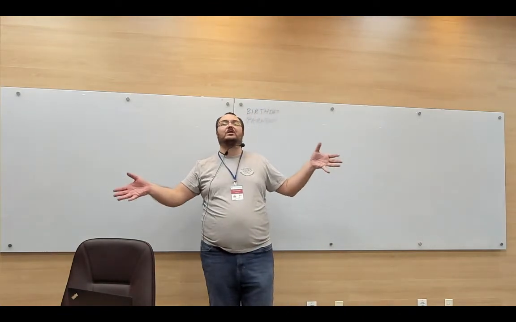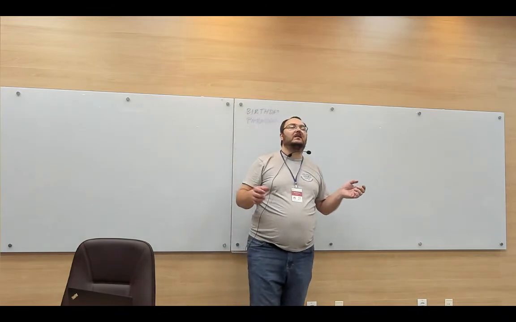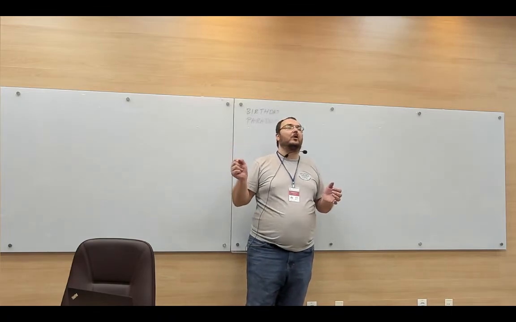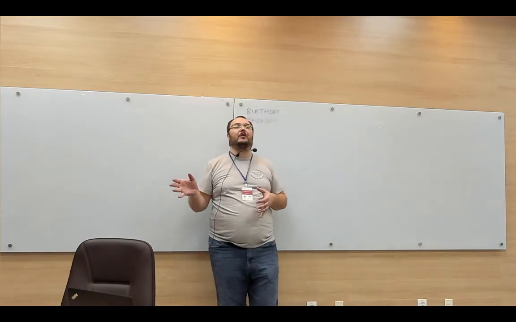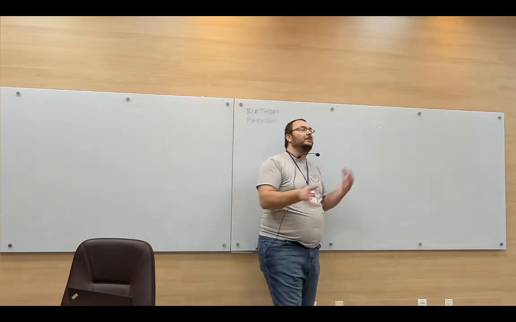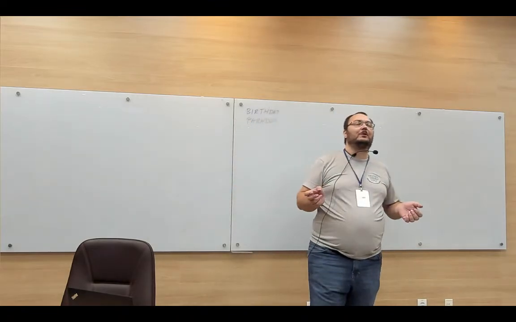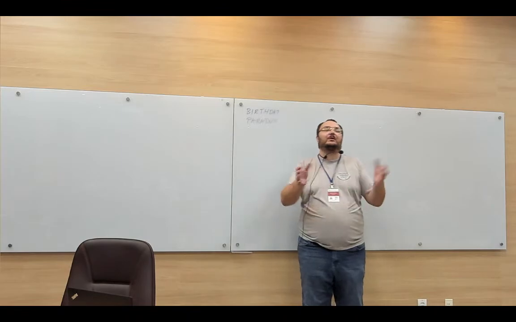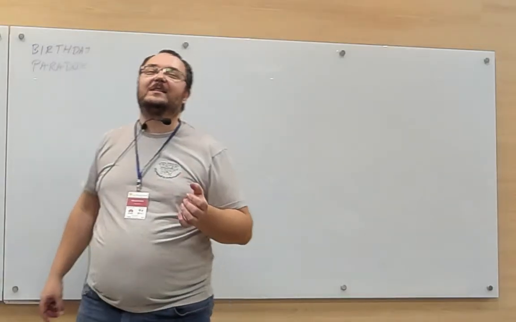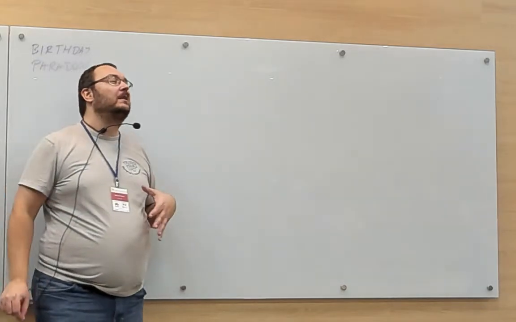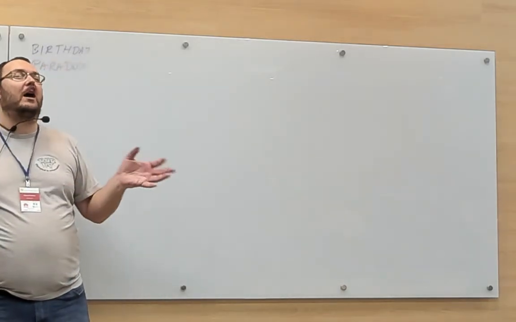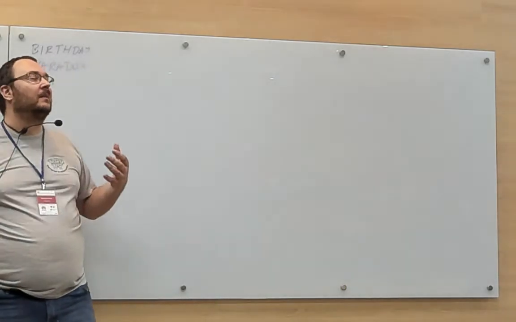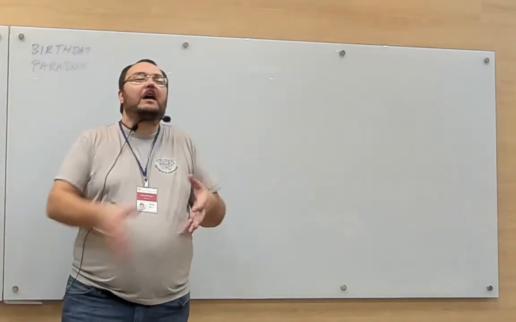So suppose we have a classroom like this one, and there are two possible scenarios. One of them is that if we compare our birthdays, they will all be different. So each of us is celebrating birthday on a different day of the year. And the other possible scenario is that two of us will share the same birthday. And of course, there are some specific settings, like where there are twins attending, where it is obviously one of those cases. But even if we assume that the people in the room were somehow randomly chosen and their birthdays are mutually independently random, then we have an actual mathematical problem.